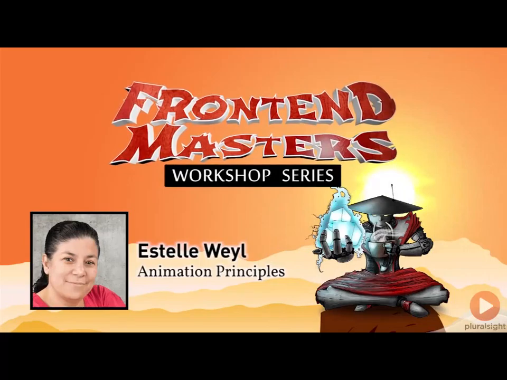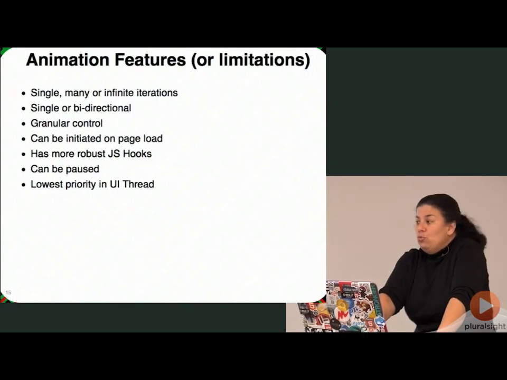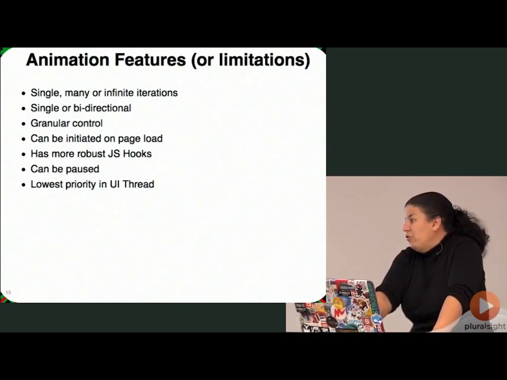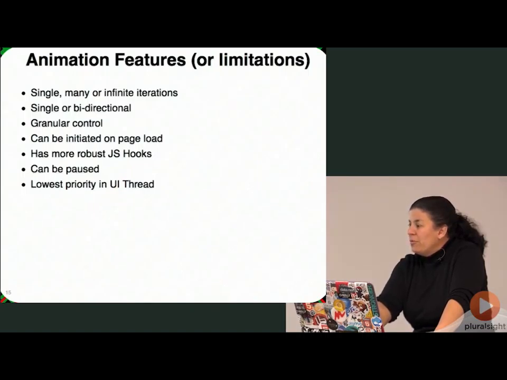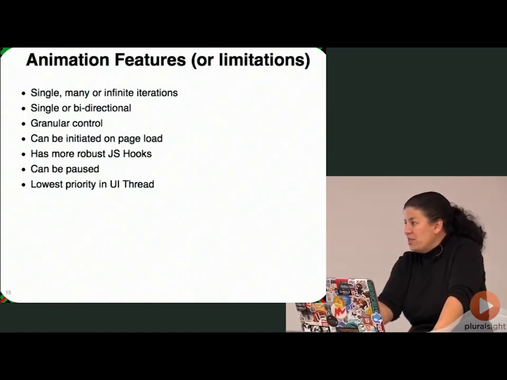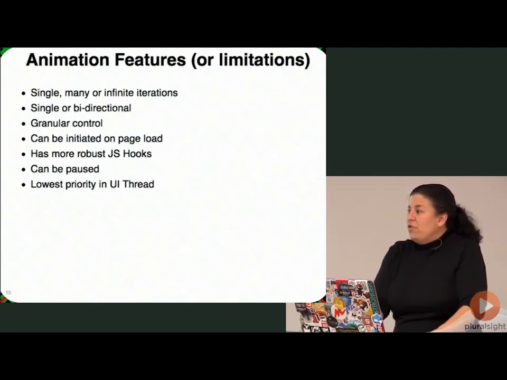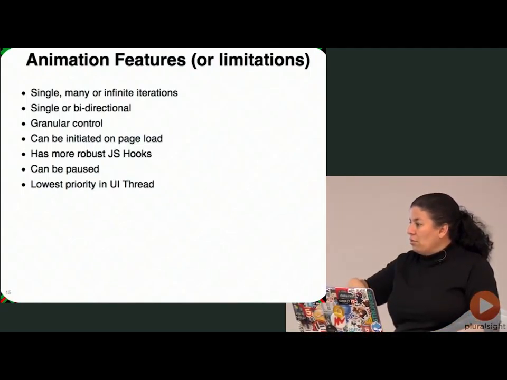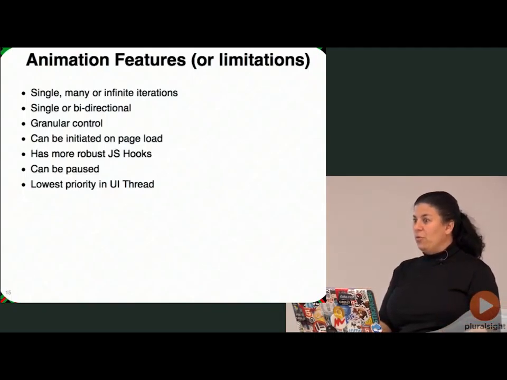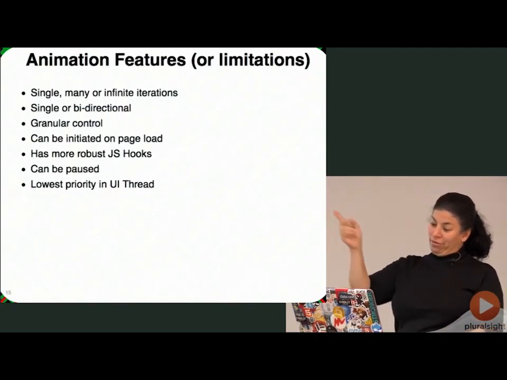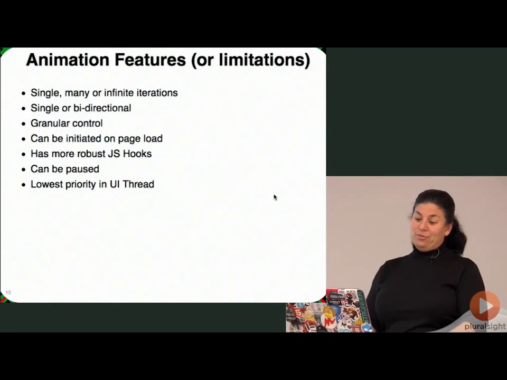So with animations, you can do 1, 2, 45, 257, infinity, whatever you want, many iterations. You can go in one direction from 0 to 100%, from 100% to 0, or from 0 to 100%, 0 to 100%, 0 to 100%, never backwards. So if you were snow dropping, the snow only goes in one direction. But if you were the wind in Chicago, you'd be going back and forth. Bad example, but hey.